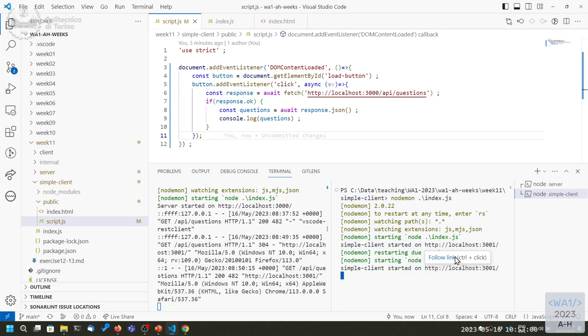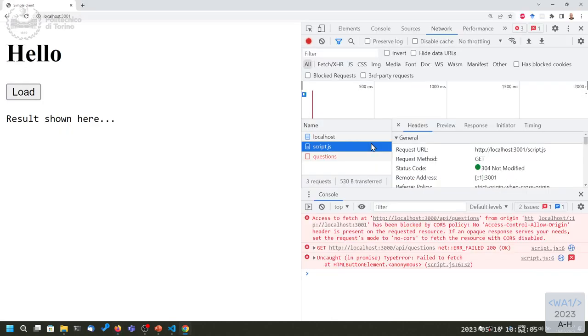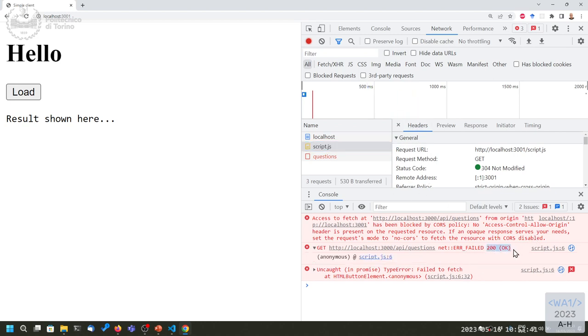So I could call any fetch on localhost 3001, and the browser will not complain, okay? But if I'm trying to do a call to a different address, in this case, localhost 3000, the browser will expect that server 3000 to authorize me. And so the server running at 3000 should provide a list of origins that it trusts, of trusted origins. If you look, the network call was successful, 200, okay. So the API actually was executed, but it's the browser that will stop you from reading the result. It's a strange feature because it's intended to protect the server, the 3000 server, the cross-origin servers, but this extra protection is only implemented in the browser.